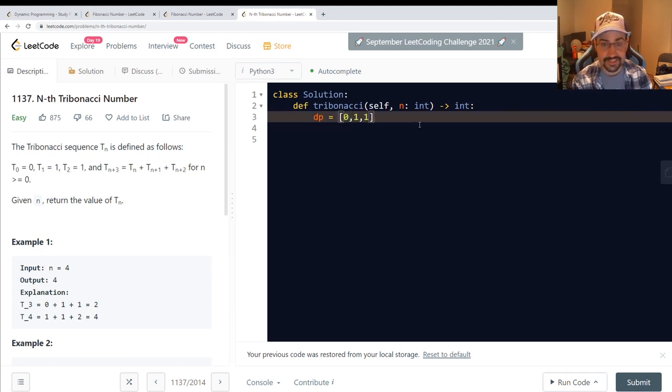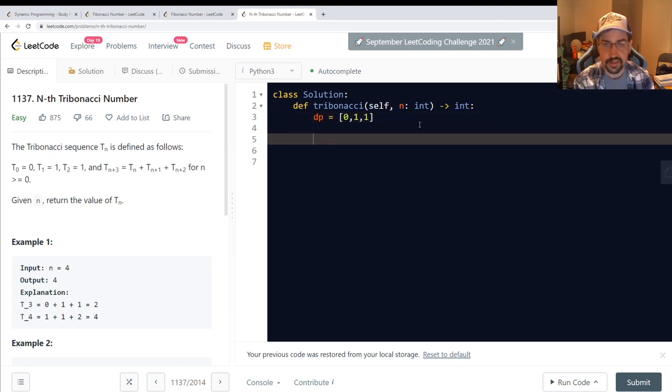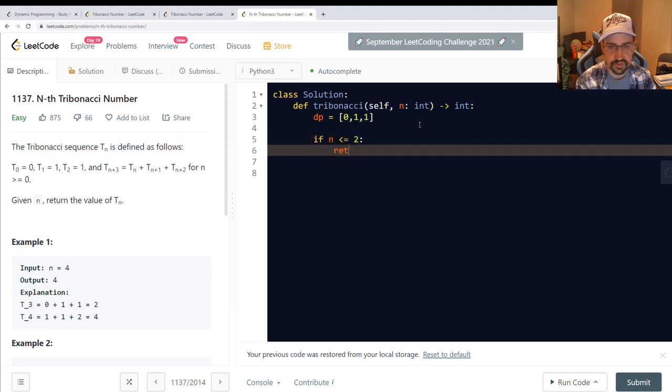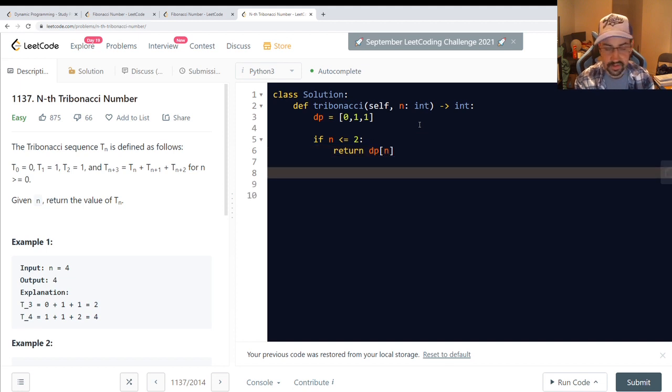So we'll initialize this to 0, 1, 1. Then after initializing this, if n is less than or equal to 2, we'll just return dp[n]. And then else, we'll use the same kind of bottom-up iteration: for i in range, starting at 3, starting at 2.